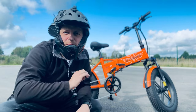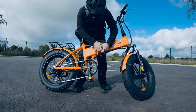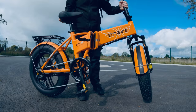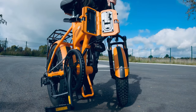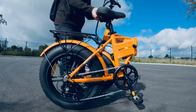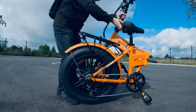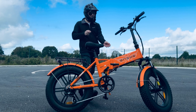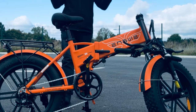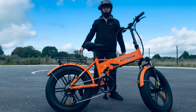As far as portability goes, this isn't light by any means. You have a handle in this area so you can lift it quite easily — it's manageable. I've had scooters and bikes in the past over 40 kilograms, so this is actually not that bad. When you fold the electric bike, you can put it into the back of an average size car — a small car you wouldn't fit it in because it's quite long. You simply fold down the handlebars with the latch, fold the bike into itself, and put it in the car. No portability issues at all.